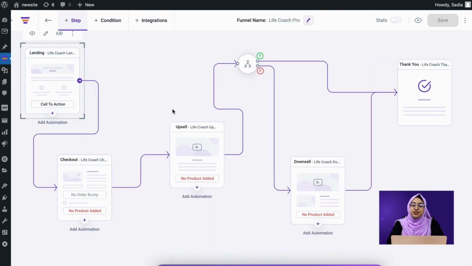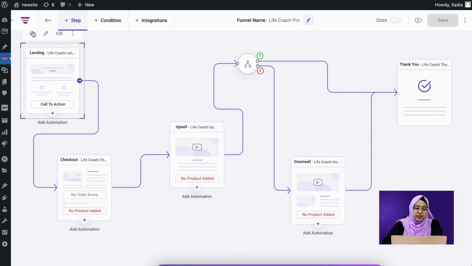And it will take you to the canvas where you can plan your funnel visually. If you have a look at here, you will see the entire visitor journey. If the visitor comes to the landing, then he will go to the checkout. Then you will offer him an upsell. If he accepts the upsell, he will be redirected to the thank you page. But if he rejects the upsell, he will be offered a downsell and ultimately go to the thank you page.